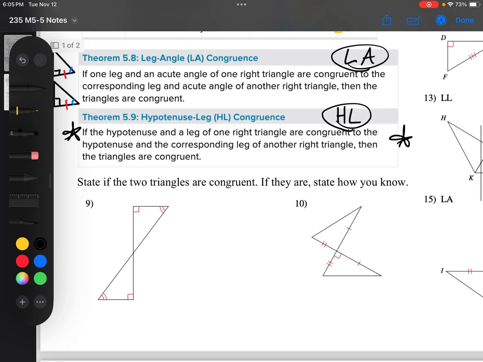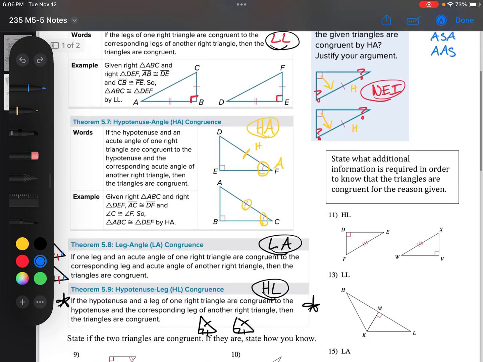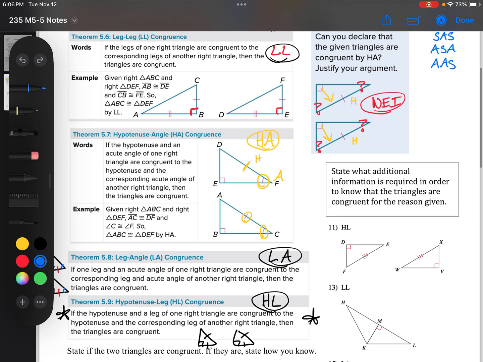So that means you know that you have a hypotenuse and a leg. Okay, so that's a little drawing of what they would be. So that would be the one difference with a right triangle. You can have a hypotenuse and a leg. Remember that in a typical triangle would be something that we don't use. So in a right triangle, hypotenuse leg does work, okay? Only for right triangles. The other ones all work with the definitions you've learned before. Use those to help you.